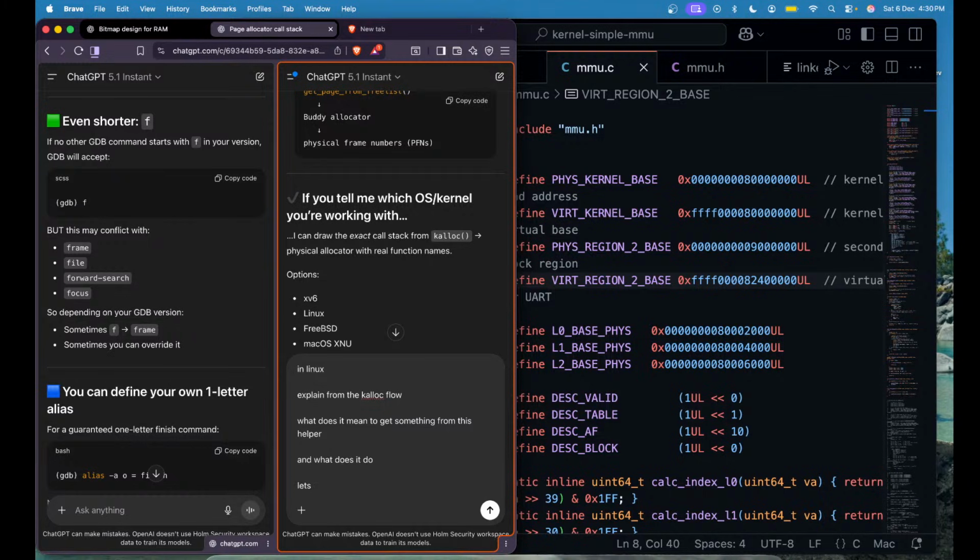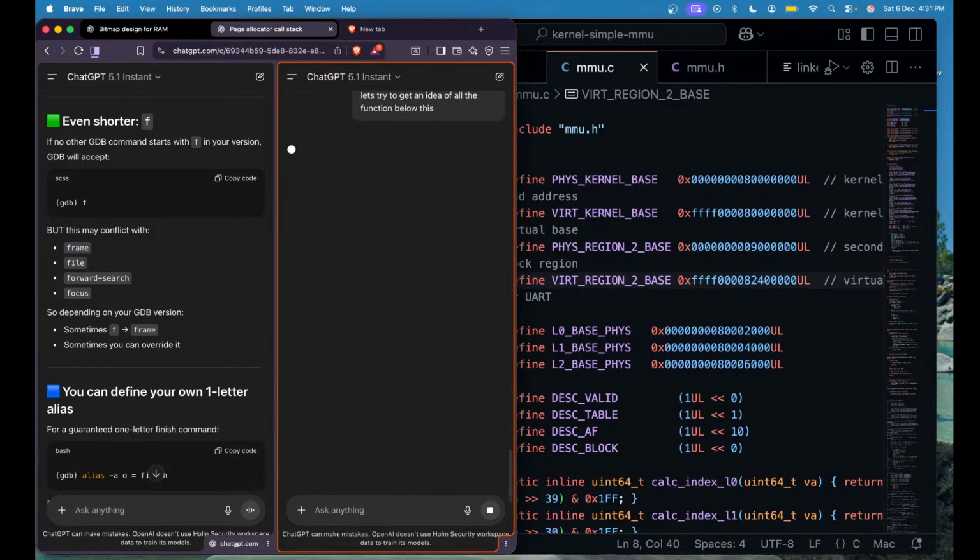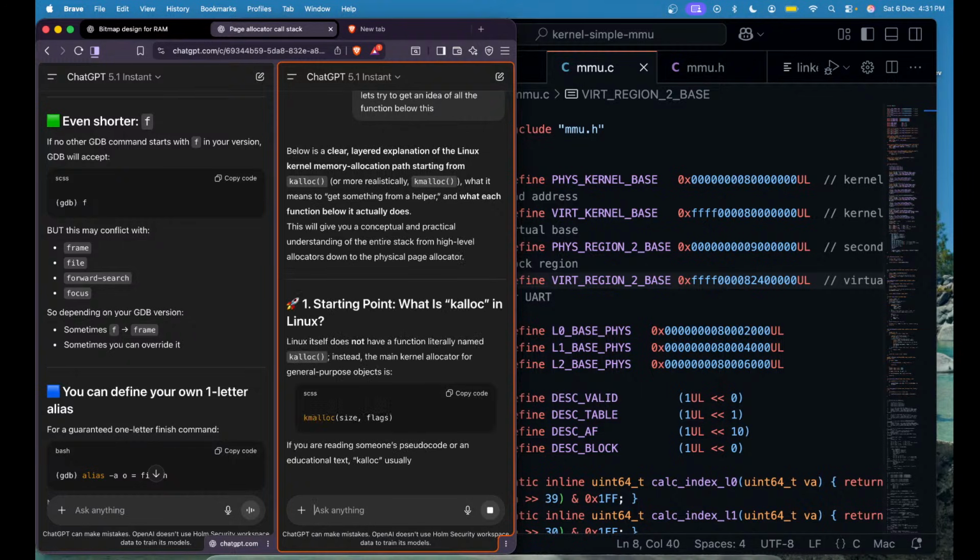Let's try to get an idea of all the functions below this.